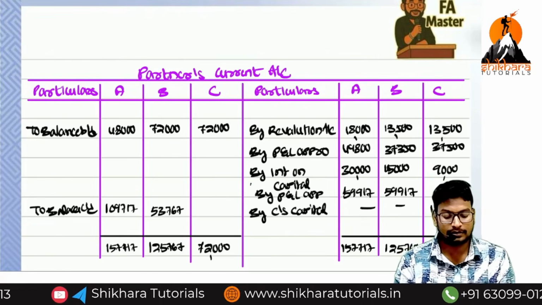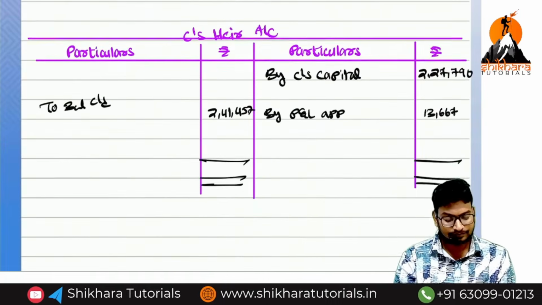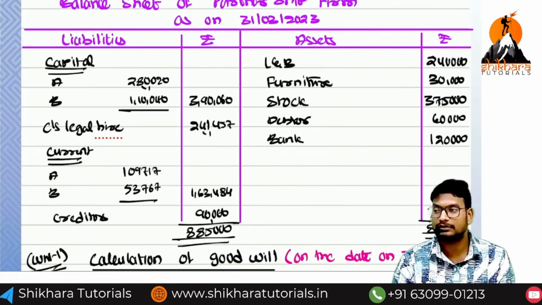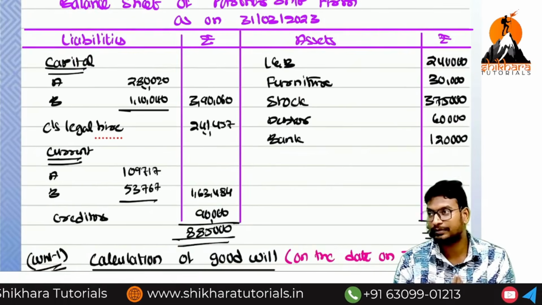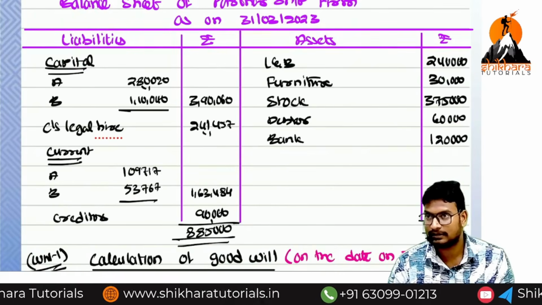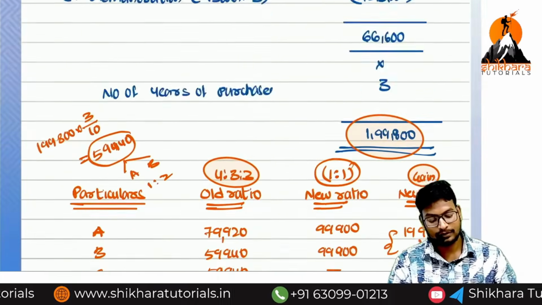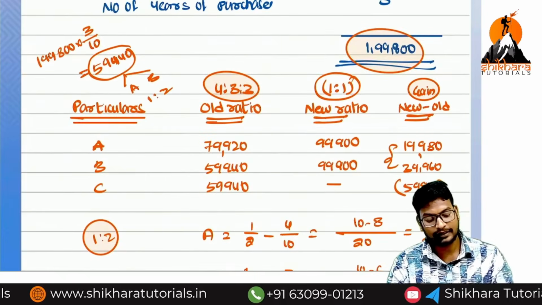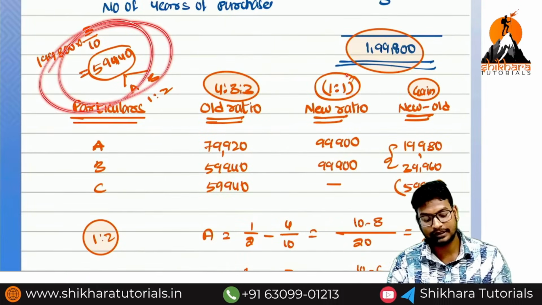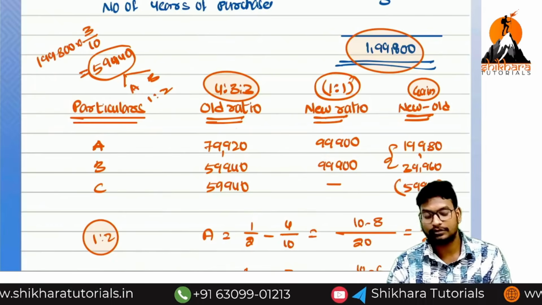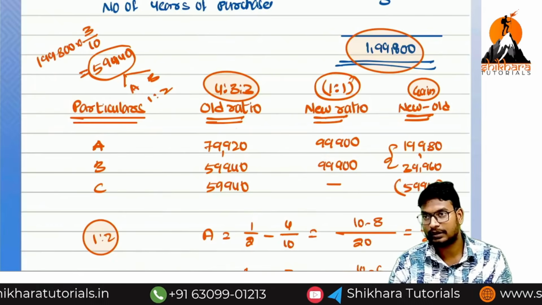So please remember, don't think by seeing the number of accounts. The number of accounts is only because they ask us to prepare them. That's all. Okay, guys? This adjustment is cool. We find out the goodwill and we can find out the gaining ratio. Through the gaining ratio, we can distribute all these things. It will be very fine. Are you getting the point?